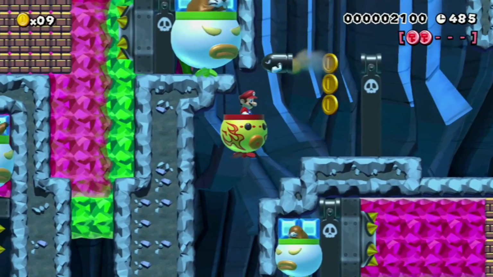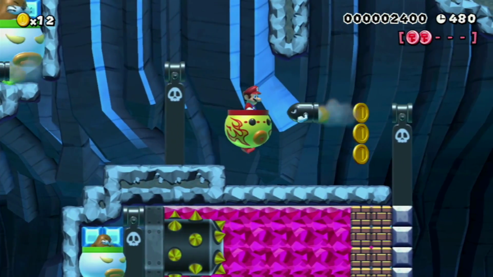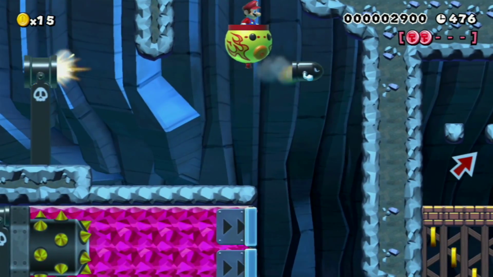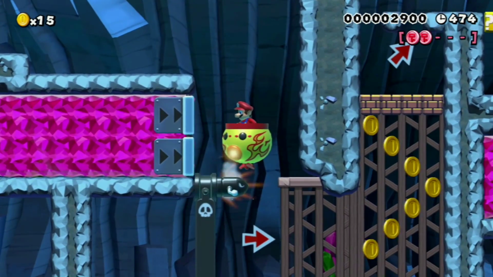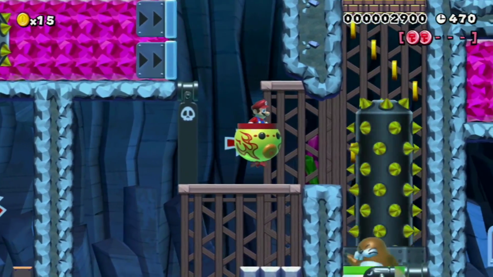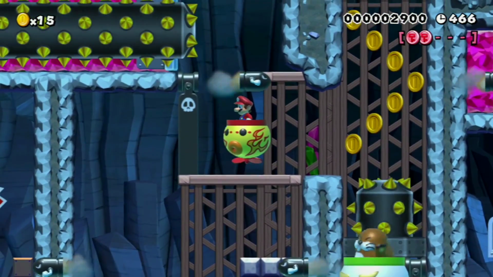Trying not to die. I'm bouncing off everything. Okay, down here. Duck Mario. Okay, now back up. Okay, well, fair enough. Okay, I don't think I can go through there. Like, I obviously can't because of the one-way wall, so... Oh, but now I'm blocked from going down there. Was I supposed to be able to get down there? I feel like I was.